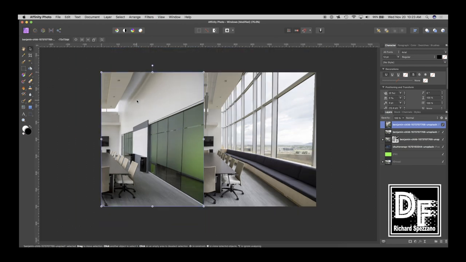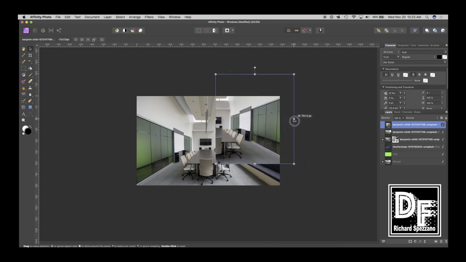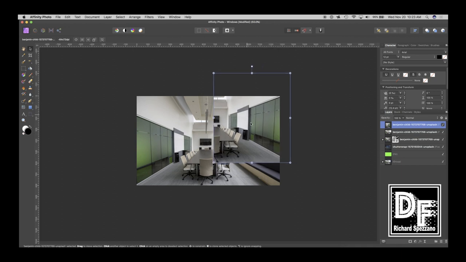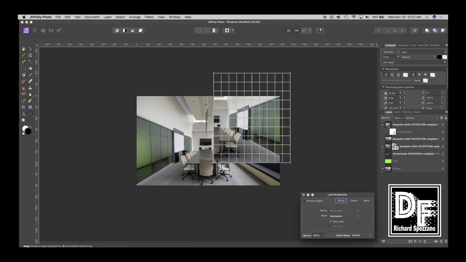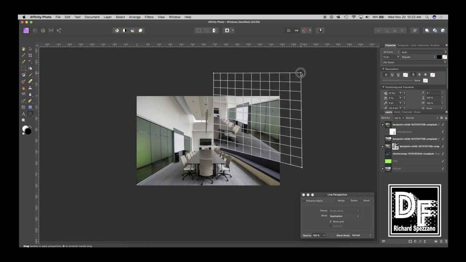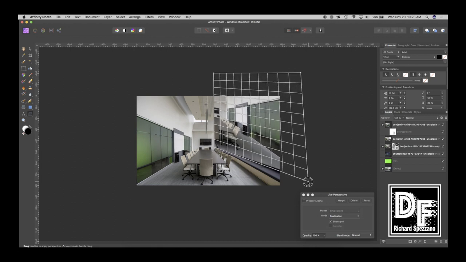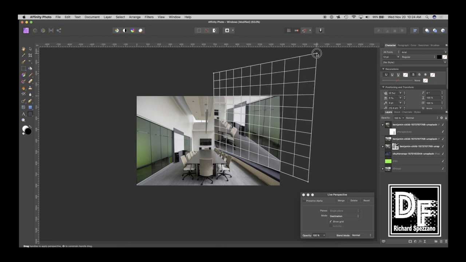And now I'm going to back out a little bit. I want to take this and put it in the window. Now it could be a little distorted. I could stretch it. I can also do a perspective. So I'll do it again. I could do a live perspective until I get it where I want it to be. So I'm going to, again, follow the windowsill a little, but I'm going to stretch it a little. Let's see, how about maybe there? I would like it to come out even more this way. I'm going to try that.